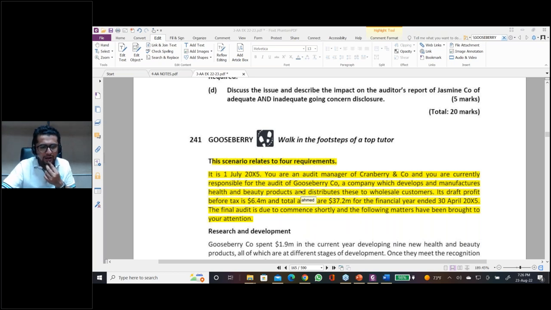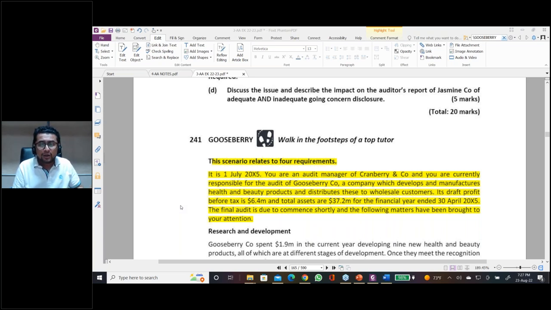Yes, Saad Jangir, you are absolutely right. Mahat is saying, sir, if we are highlighting any issue in an emphasis of matter, then why don't we solve it? The issue which we are highlighting using an emphasis of matter paragraph has been correctly dealt with by the client in accordance with the accounting standard. So I can't modify my opinion, but I think it's important that the users should know about it. So I'm just highlighting it. Are you clear why I'm using an emphasis of matter paragraph?